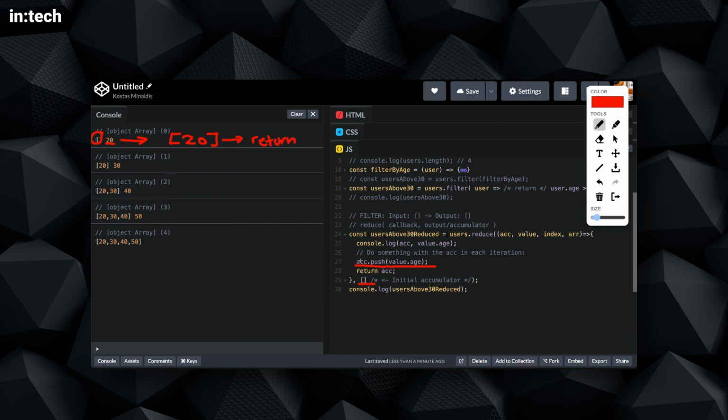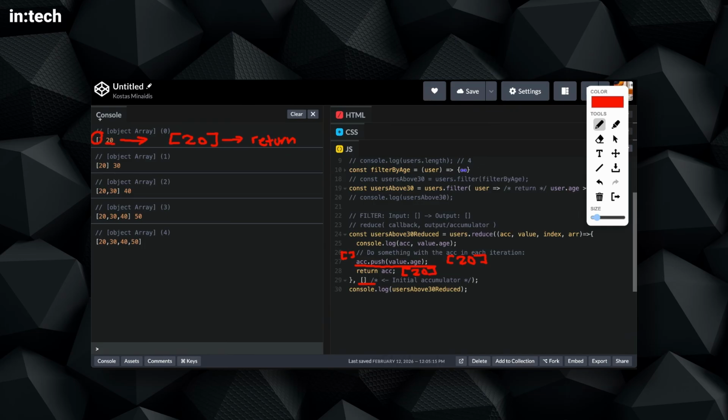This is an empty array. We push, which becomes 20, and then we return it. So we return the array with 20 inside it.